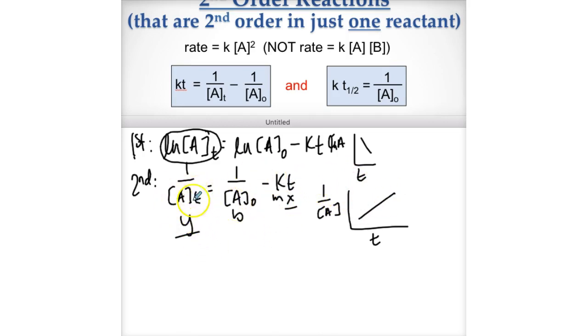So if they tell you the concentration at a given time, plug it in there. If they give you the initial, put it there, and then solve for whatever variable they're asking you to solve. So it's the same process, you just use algebra to find whatever's missing. The half-life is definitely dependent on concentration. So for first order, the half-life was equal to 0.693 over K. The half-life for second order is different. So it's actually this equation.